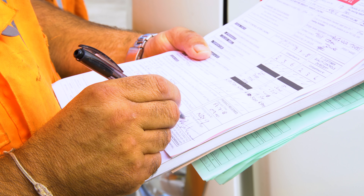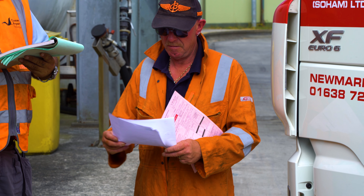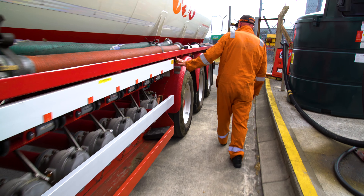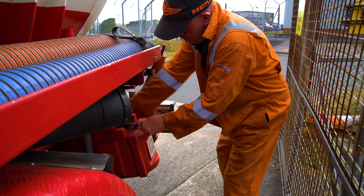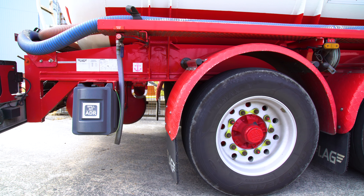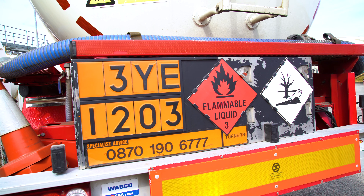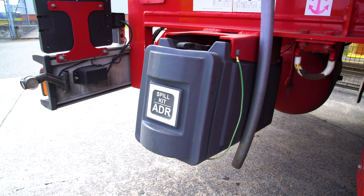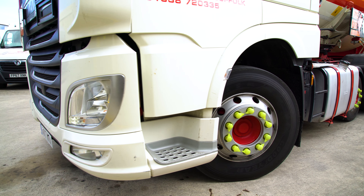Finally, all paperwork must be checked and signed off. Documentation and service records are very important — all forms should be fully completed, as these forms and documents are legal documentation. The road tanker driver will also conduct their own vehicle safety checks before moving off, walking all the way around the vehicle checking that all compartments are secure and safety equipment is still in place. Each vehicle will have the correct safety signage for the product being carried, with all emergency contact numbers and product details clearly visible in case of any accidents or incidents. The vehicle should also be in good roadworthy condition, so the driver will be checking tyres for wear and damage, lights, and general condition of the vehicle.